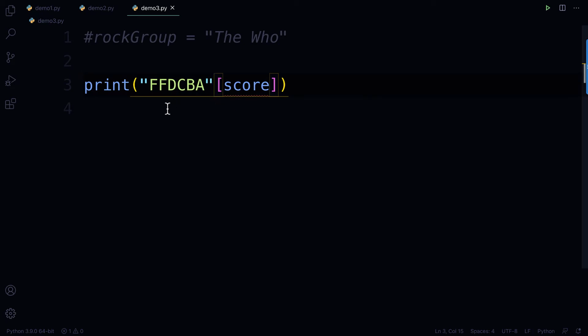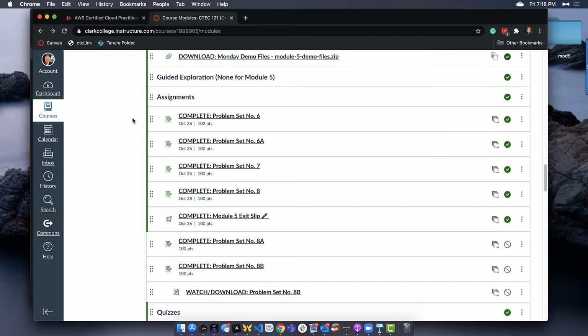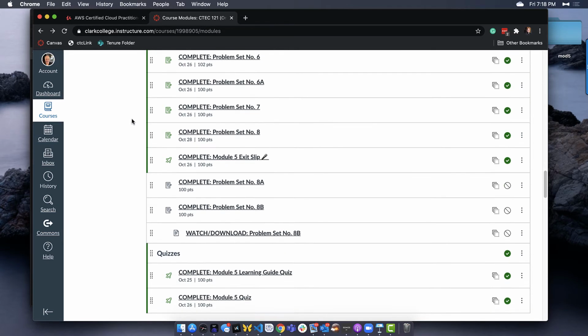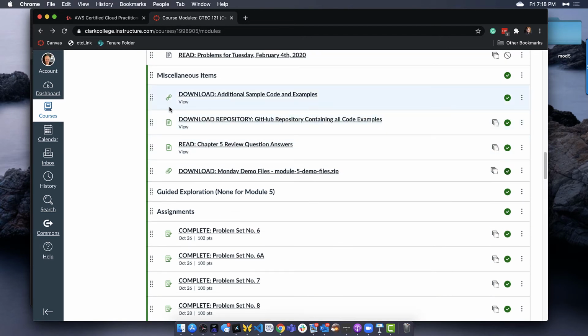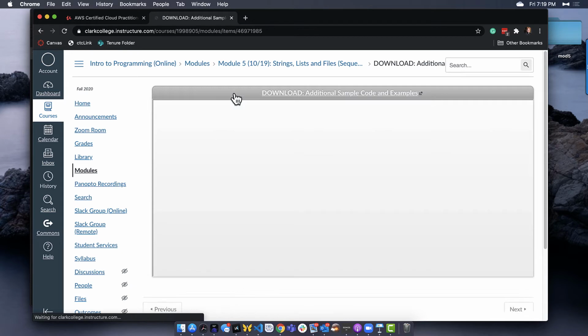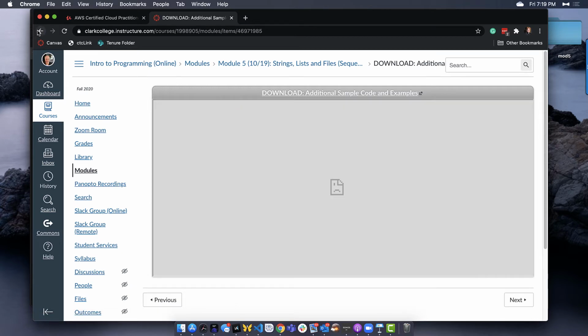I'm going to head into Canvas now and show you, I think it's right here. Let's see, is it additional sample code and examples? Let me see if this is it. No, it's not that one. Okay, hold on.